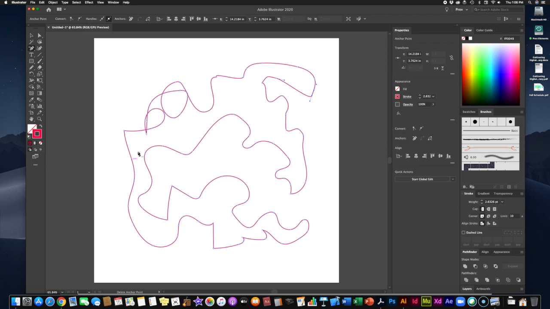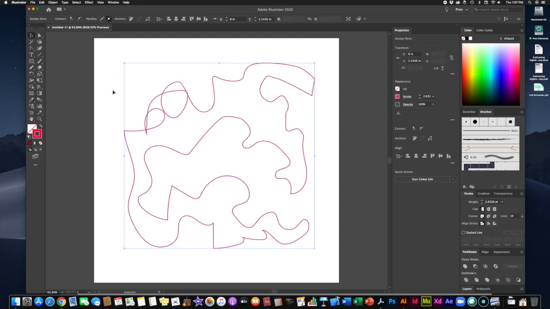Remember, the tools are interchangeable, similar to how the selection tools in Photoshop are interchangeable, right? You're all just trying to make marching ants in Photoshop. Here, we're just trying to make lines, and so as long as you've got paths and anchors, you can use any of these tools. So I can go back to the pen tool collection and delete some anchors if I want. I can go back to the anchor point tool and use that to turn curved lines to straight, turn straight lines to curved, and vice versa, and go around and make adjustments and fine-tune things. So I have complete control over this with the pencil tool.